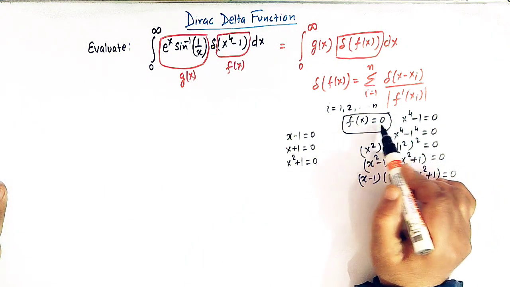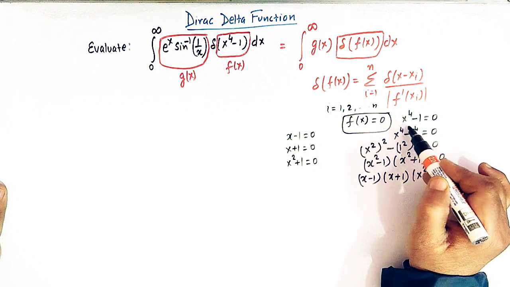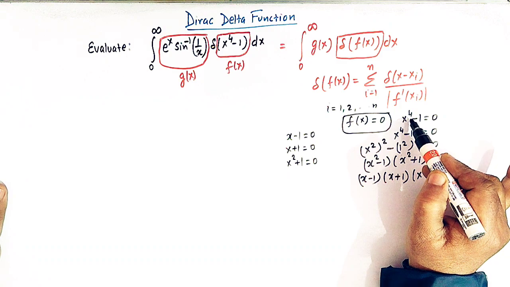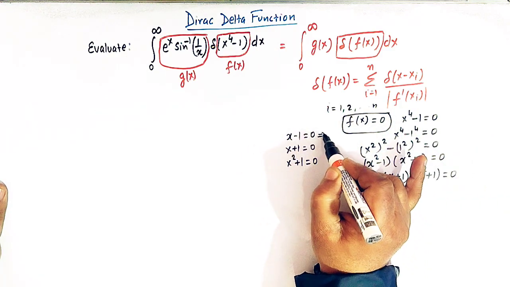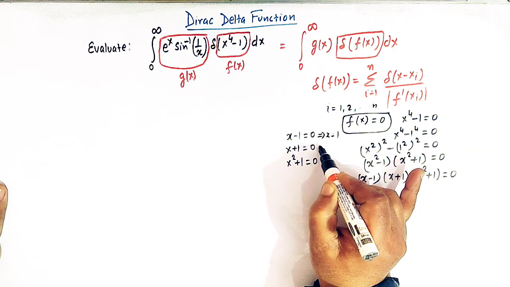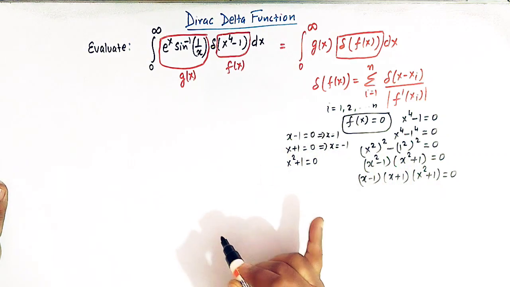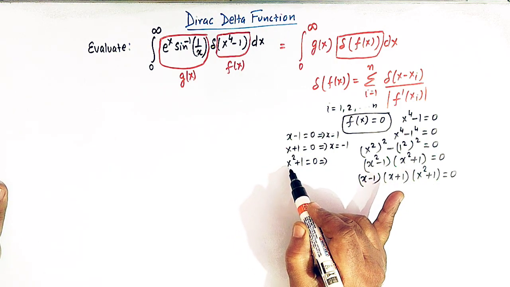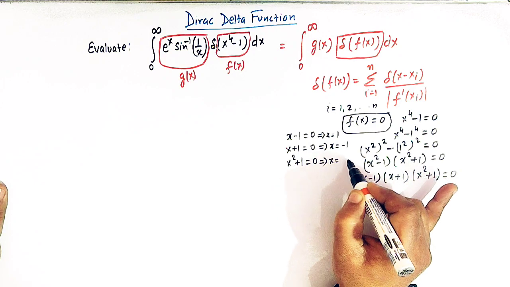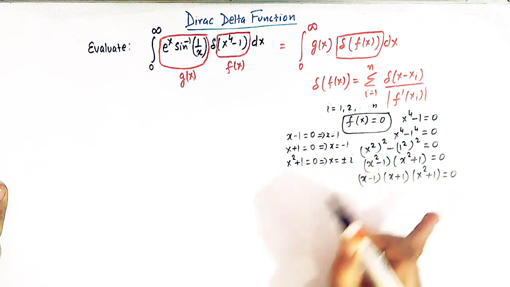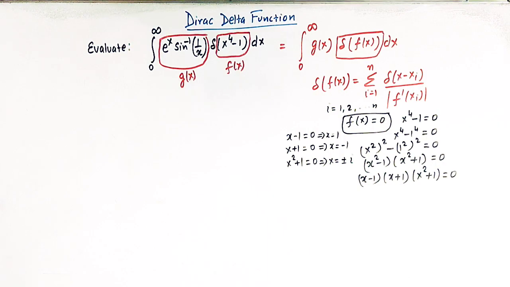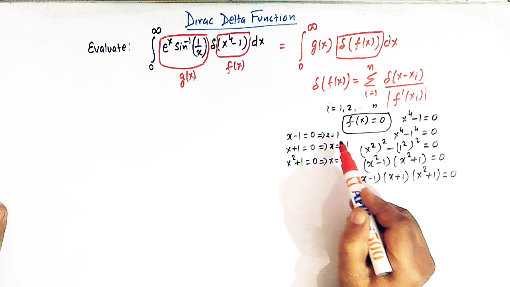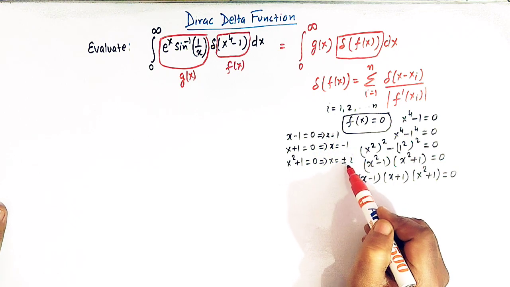So here f of x is equal to 0 is a fourth degree polynomial, right? So we have a fourth degree equation, and it has 4 roots. So from here we have x is equal to 1, from here we have x is equal to minus 1, and from here we have imaginary roots, right? So from here we have x is equal to plus minus iota. So we see that this equation has only two real roots, 1 and minus 1, and two complex roots, right?